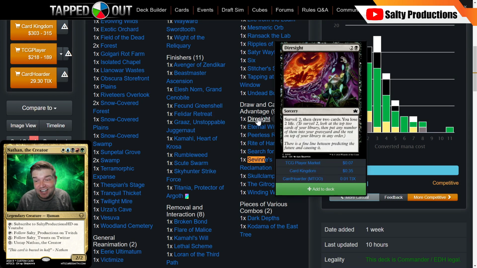So we are running Dire Sight, which is a relatively new card. 3 mana sorcery, surveil 2, then draw 2 cards, you lose 2 life. Now, most people would think that this looks just like a Divination and is not worth it, but in a self-mill deck, that surveil 2 is absolutely huge because that is going to generate us lands that we can reanimate later. So if you do a little bit of mental gymnastics here, surveil 2, if we put the 2 cards into our graveyard and then draw 2 cards, we've really drawn 4 cards for 3 mana and 2 life. And so that is definitely worth it. And it is an incredible card for only 30 cents at the common level.